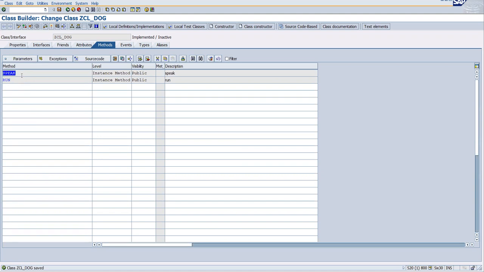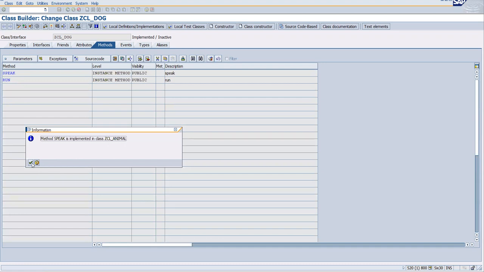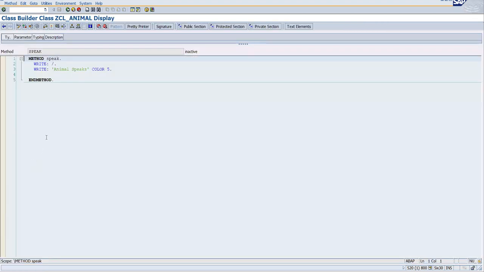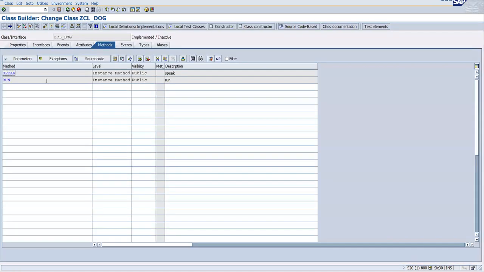What I have done is, if you just double click on this speak, it's already implemented over here, right? So even if I'm not going to implement this speak, just that particular super class method will be called, and it will tell, okay, dog is speaking.